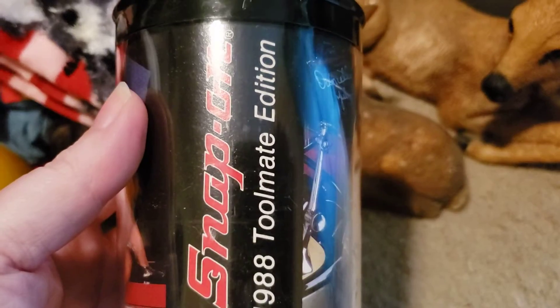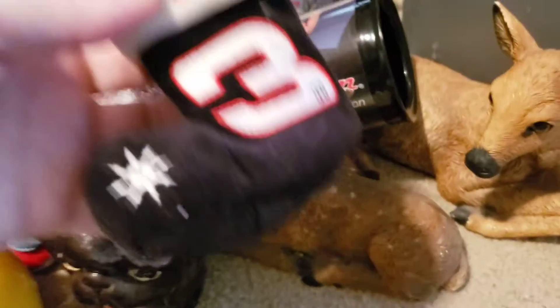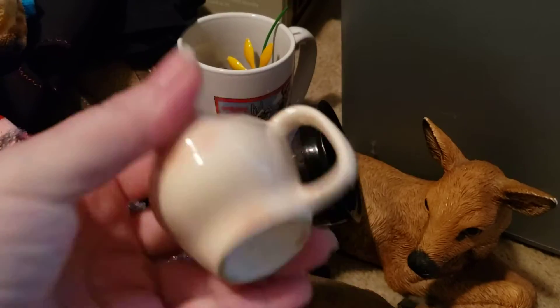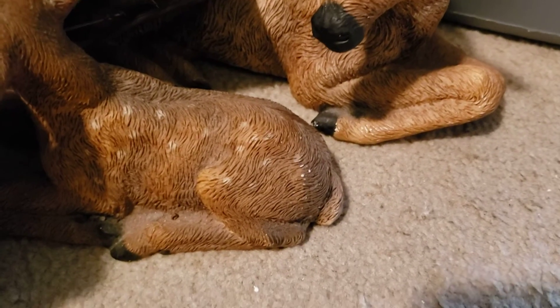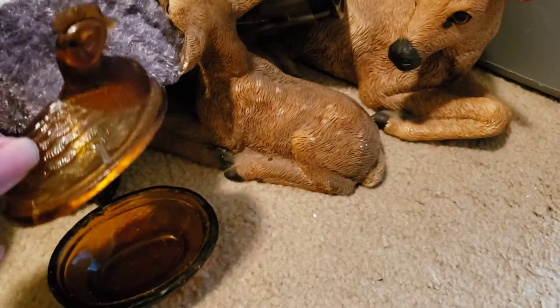I got two cat towels with cats all over and big cat faces — those were the first things I grabbed. I got an old 1988 Snap-on Tools mug with the ladies on it; those are quite collectible. I got a Dale Earnhardt stocking that I need to clean up — that'll go in the booth for Christmas. I also got a 'Little Sipper' oldie — can't show that one. And a little nesting hen on a nest where the top comes off, which'll go in the booth.